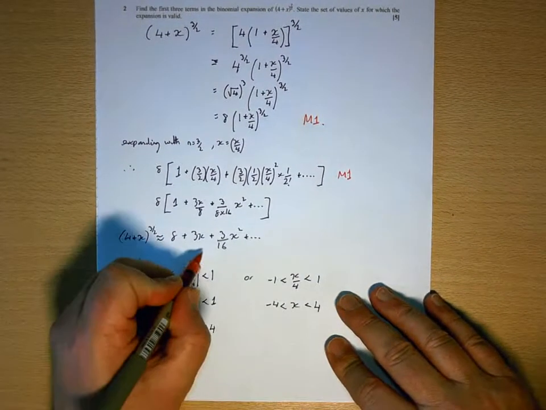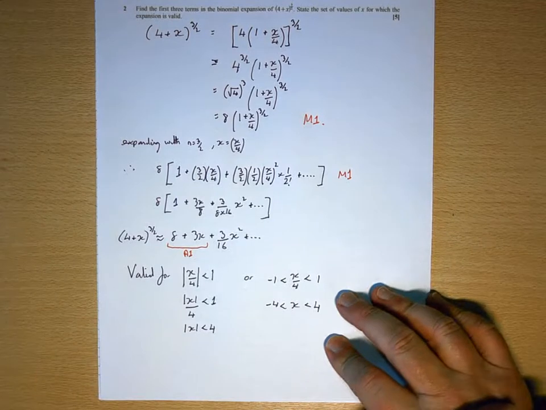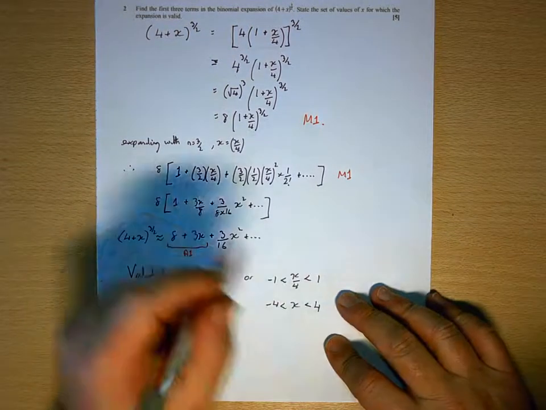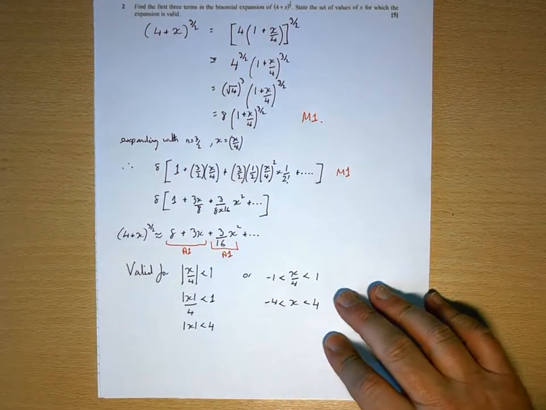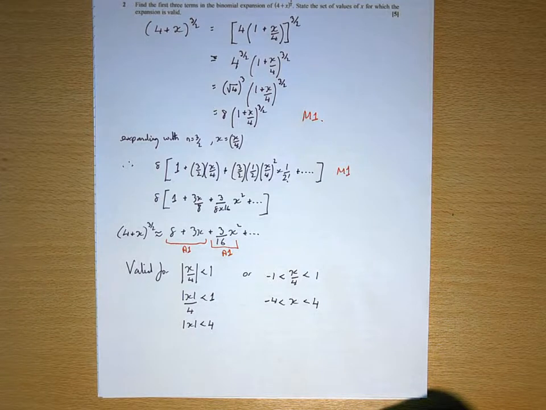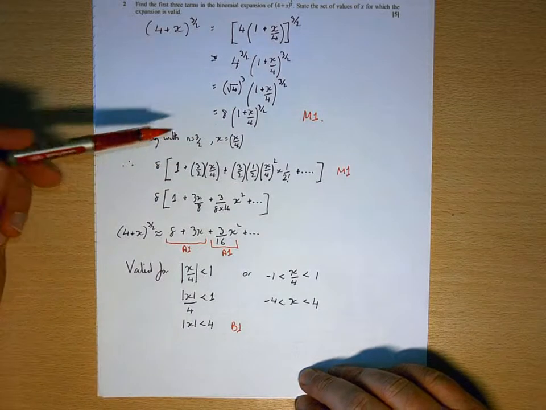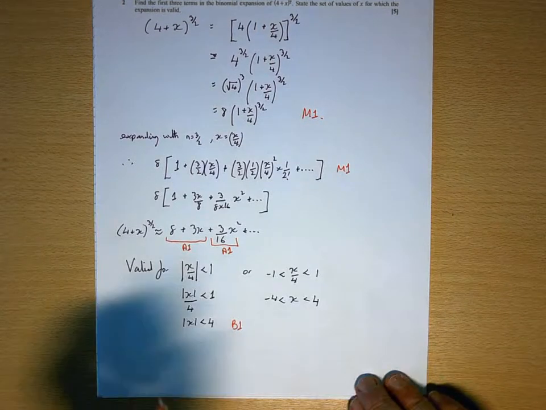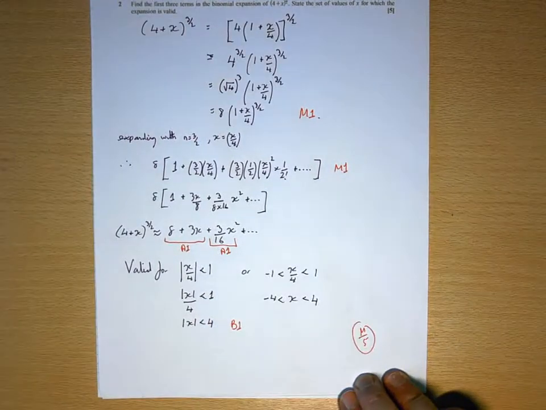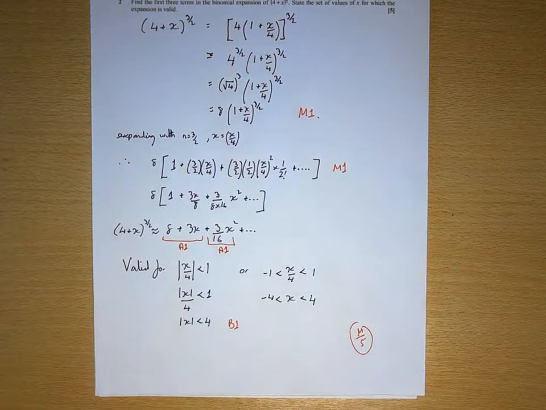There are 2 answer marks. The first one is for that part, so you have to get both of those parts correct to get the A1 for that, and then the second A1 is for that, and then finally there's a standalone mark for the correct validity. So even if you messed that up, so long as you correctly wrote down what the validity was, then you would get that. So that gives you a total for that question out of 5. 1, 2, 3, 4, 5 marks. 5 marks that you'd be looking very hard to get full marks on.